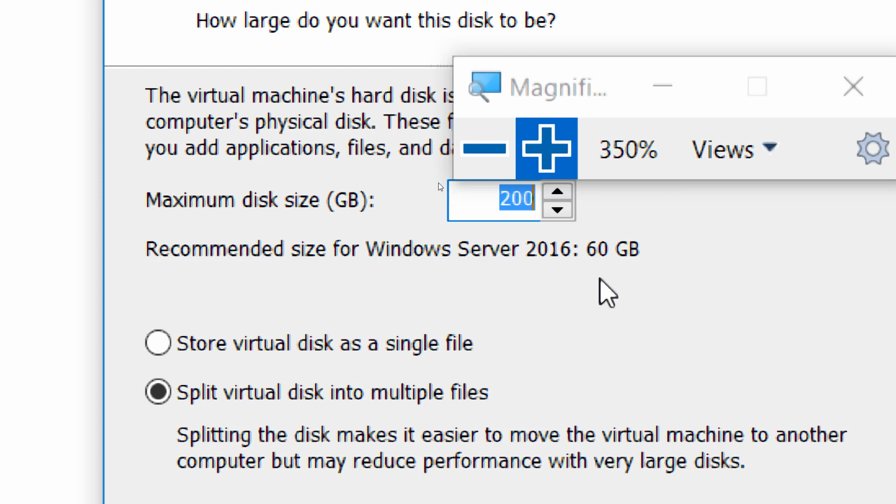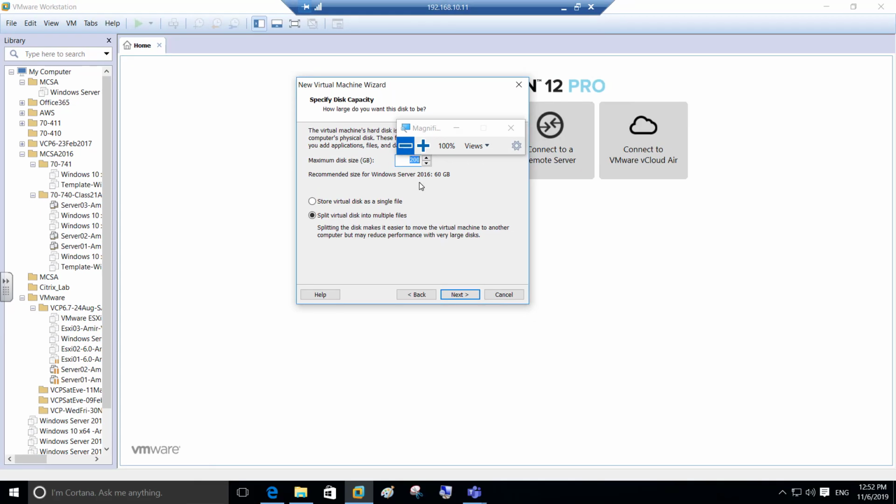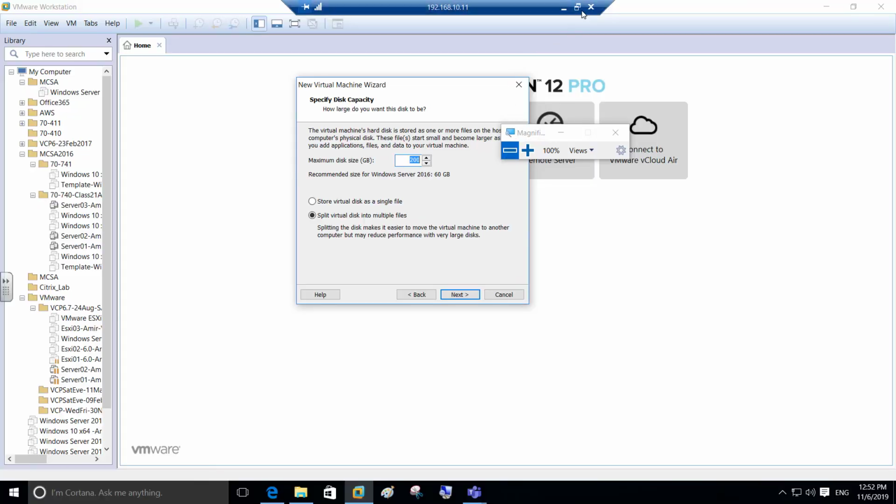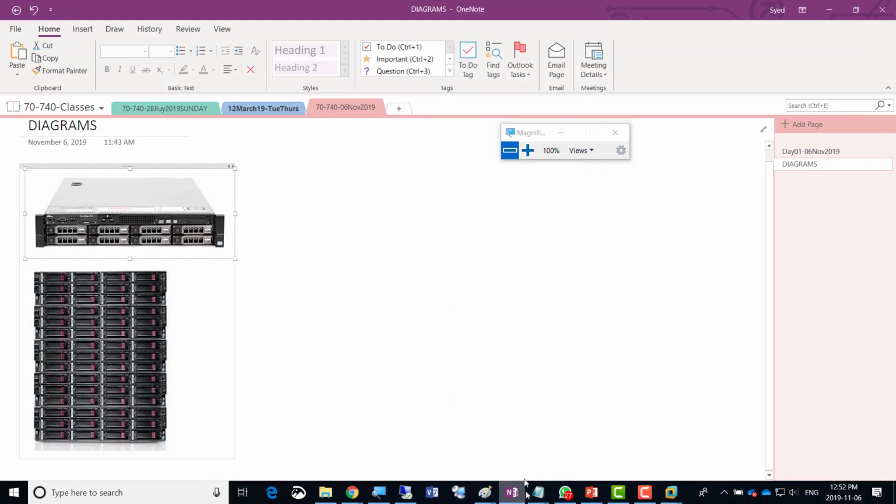We can just put 500 here right now. We can put 1000 here right now. But we know it is thin provisioned or dynamically expanding, which means whatever size we put there doesn't matter. Whatever software we're installing inside, that much space will actually be taken on the physical disk. And the software we're installing here is Windows 2016 only, which will not take 200 GB, it will take just 10 GB. So in a physical disk, if you have a free space of only 20 GB, 12 GB can be used only by the operating system. This is the concept that I'm going to repeat again throughout the course, what is thin provision and what is thick provision, because if you understand that, it will be better.